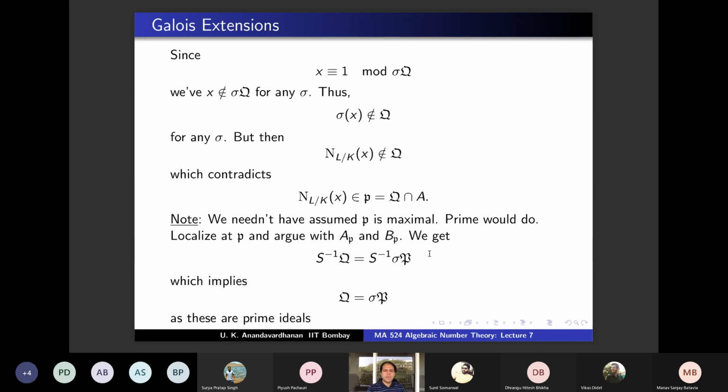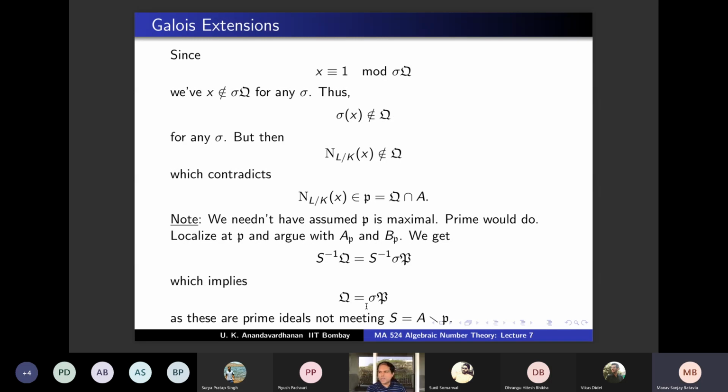Because these are prime ideals, you're using that fact. I'm not saying S inverse I equal to S inverse J implies I equal to J, not in general. I'm saying this is a prime ideal, not just primes. S doesn't meet the prime ideal. So prime ideals are not intersecting the multiplicative set. Then it's easy to check that this implies this. It's injective. Okay, so this is what you had in mind, Manav, right?